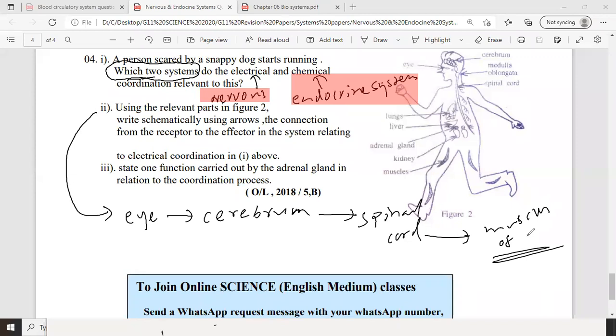Muscles of the upper arm or hand. Not hand actually, muscles of the leg, sorry. Muscles of your leg, then you can run fast. Not the hand also, yes, muscles of the hand and leg because you are using both. You can write just muscles. Skeletal muscles. Then you run fast, they rapidly contract and relax. Right.